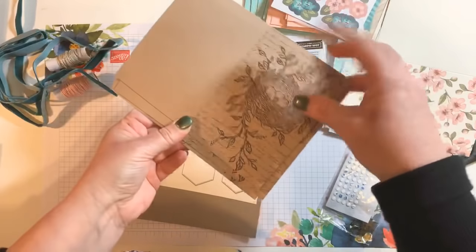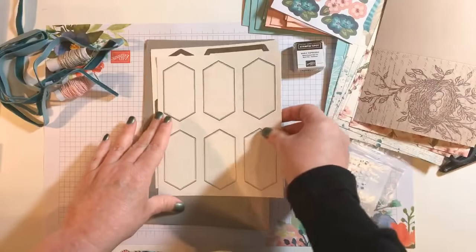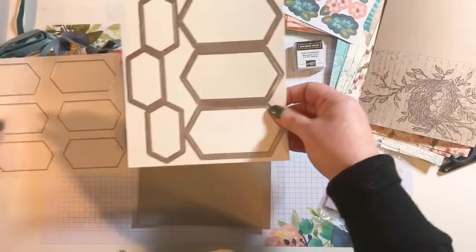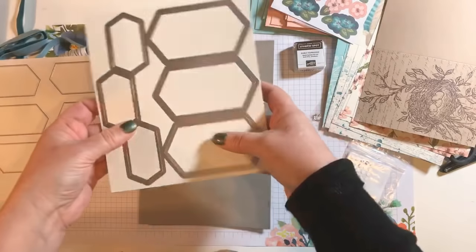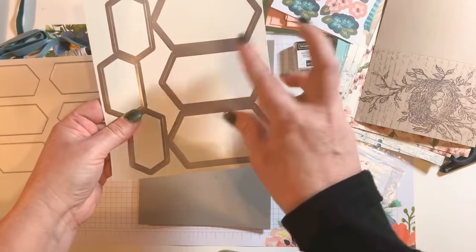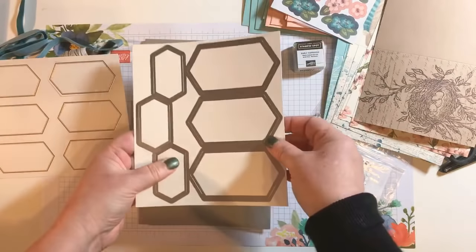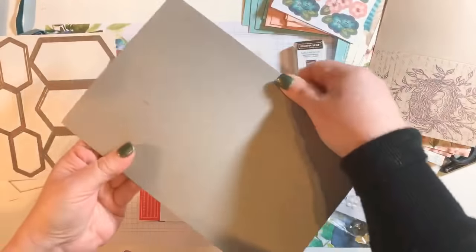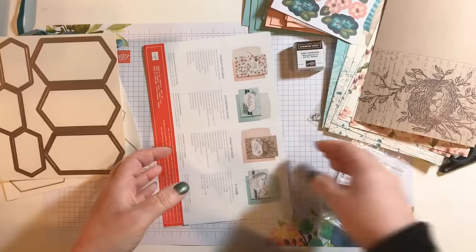So enough printed card materials for 12 cards. Then we have our little label sheet and another one here. And these are already perforated, so we'll just be punching those out. But I like to keep them attached while I'm doing that because I like to stamp them on there. And then that's just a piece of cardboard. We'll just set that aside.